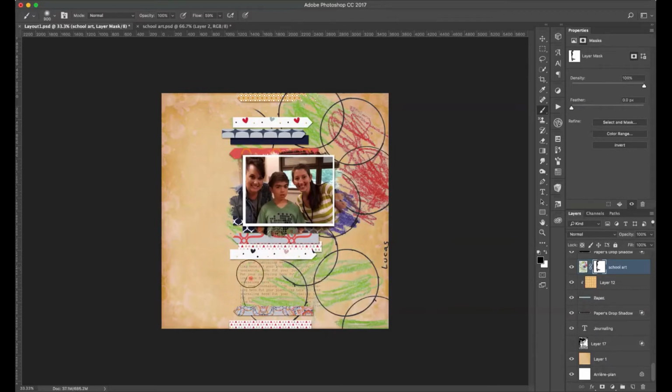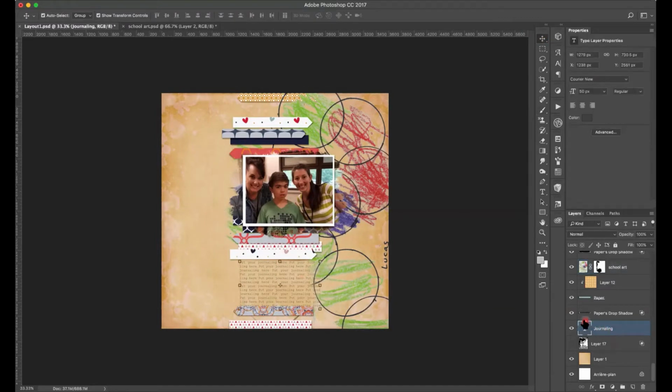And I'm actually going to remove this here because I'm going to put the journal in there. So this way I can have my journaling here. I can just nudge my journaling just a tiny bit. And I'll do my journaling after this when I finish the layout. So this is an idea.